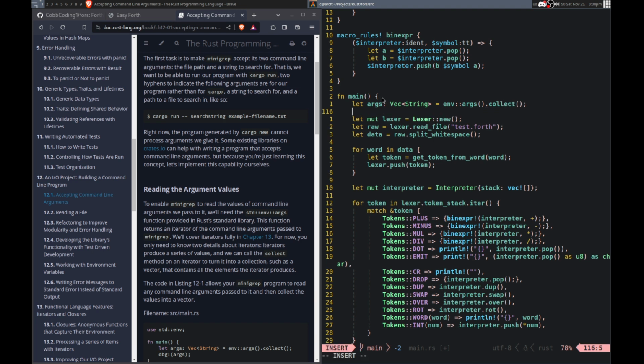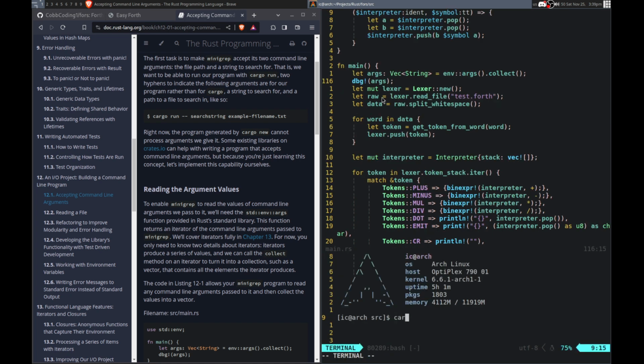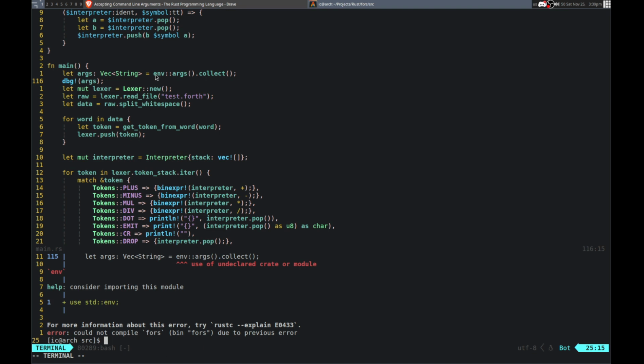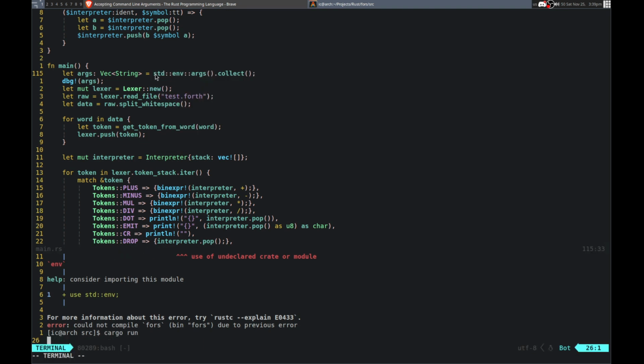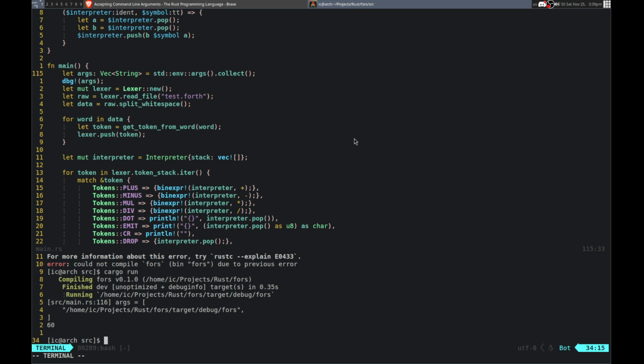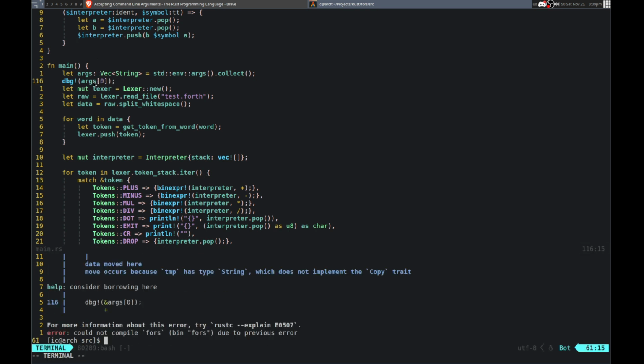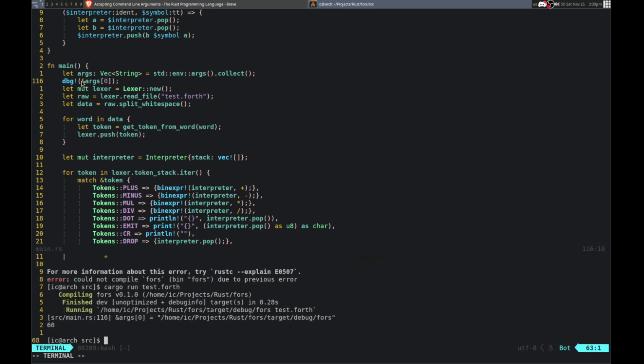And then let me see. I'm assuming this just crashes the program or prints it out. I'm not sure. Cargo run. Oh yeah, it's actually std env. There we go. And okay, args equal that. So it's just that. And then if I do cargo run test.4, it should say test.4. Yeah. Alright, so that makes sense to me. So if I just do args 0, it should print out the name. I do need to do this. And, okay, yeah. So, that seems to work.